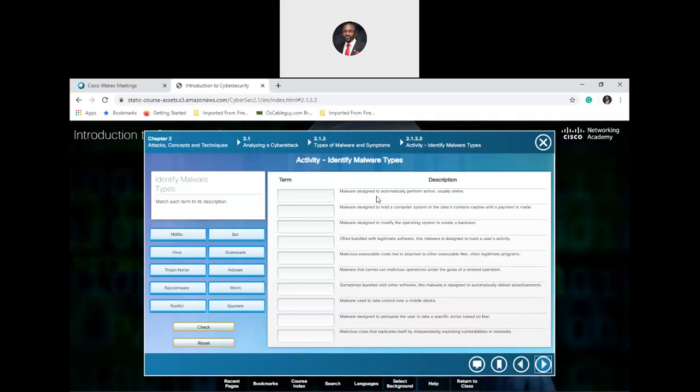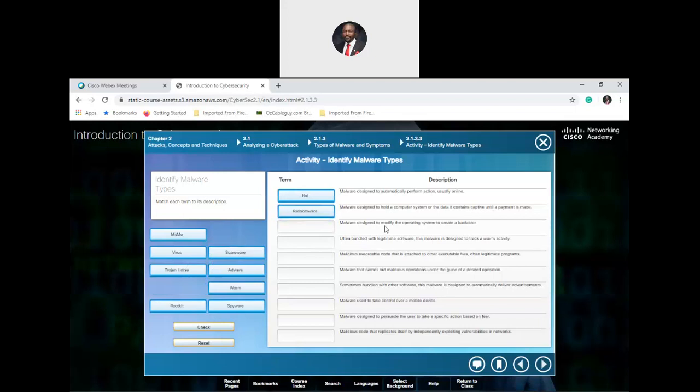So, malware designed to automatically perform actions, usually online. Which malware is that? It is bot. Now, malware designed to hold a computer system as ransom until payment is made. That one should be what? Ransomware. Yes, sir. Right?